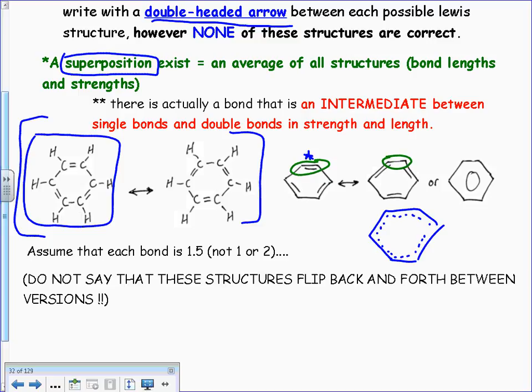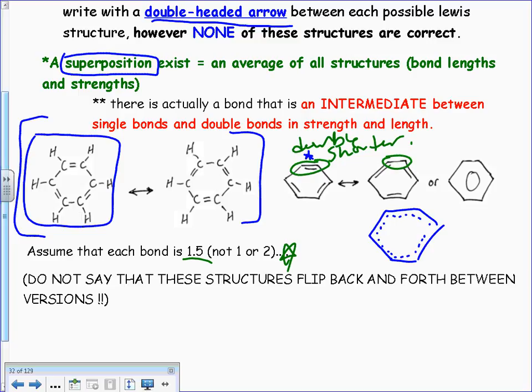Okay, so this part down here is important because it's going to relate to our strength and length. So double versus single, which is a shorter bond? Double, okay, so the double bond is shorter. So what would you compare a double bond to a 1.5 bond? Would a 1.5 be longer or shorter? Longer. Would it be weaker or stronger? Weaker. Okay, so despite the fact that you think there's a double, single, double, single, it's a conjugated system, it's actually not. It's a 1.5, 1.5, 1.5, 1.5, 1.5.